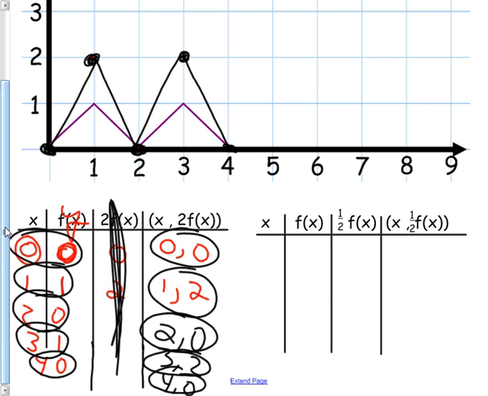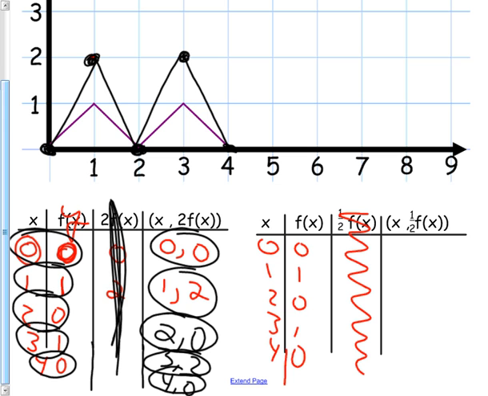All right. Now let's go over to the right, and that one is 1/2 f of x. Let's just get rid of this middle column again. I don't like that middle column. Scribble that out. What we need is our original points, which we already had. That's easy: 0, 0, 1, 1, 2, 0, 3, 1, and 4, 0.